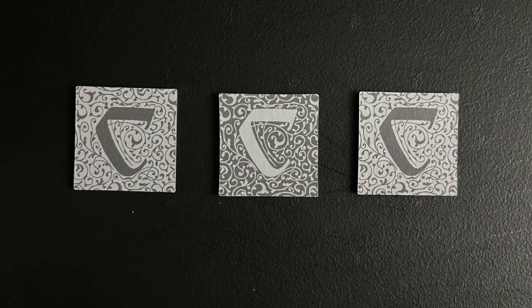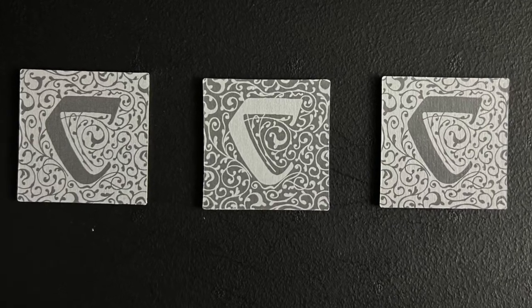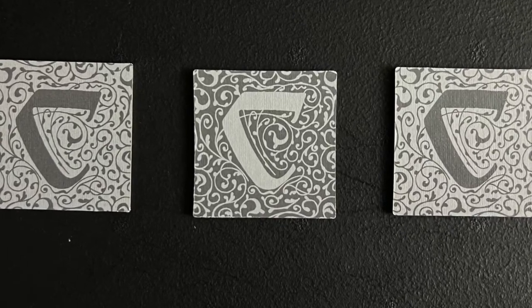There are 72 tiles that will be used. One of these tiles is the start tile and has a darker shaded back. The start tile is placed in the middle of all the players. The rest of the tiles are shuffled and placed face down in draw piles.